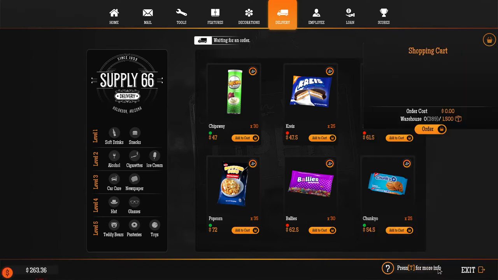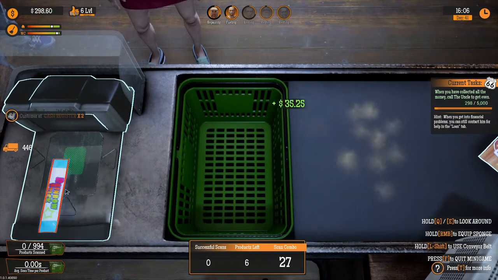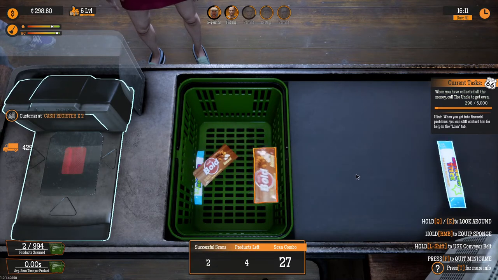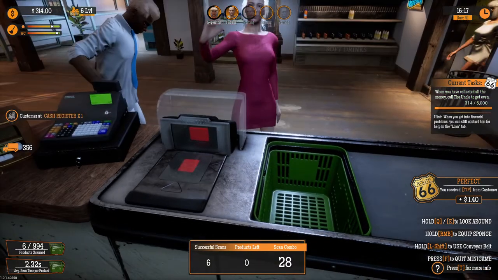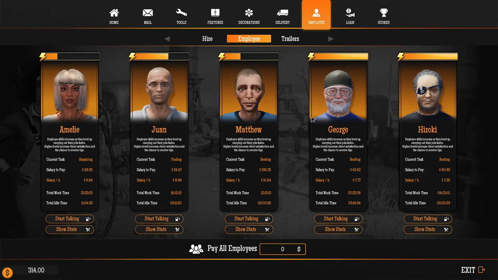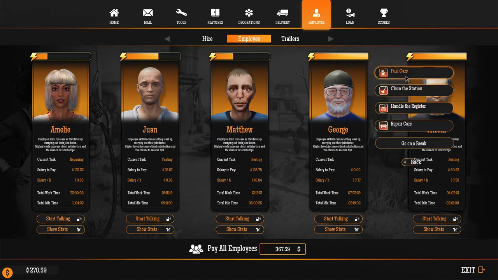And I've got a feeling I need to be on register. Good old rainbow stick. You're buying all kinds of ice cream, aren't you? Probably because we don't have a whole bunch of anything else. Actually, I've got 2 people ready to go, so let's... Hey, George? No, I don't mean to fire him. I need to come handle the register.